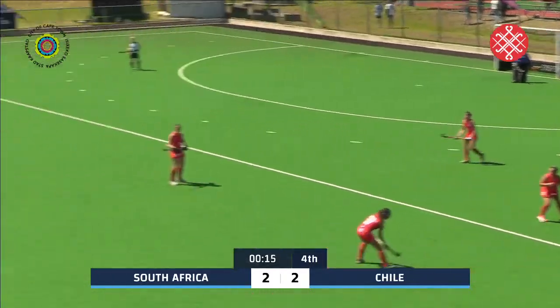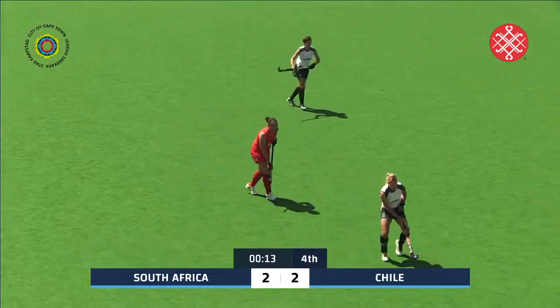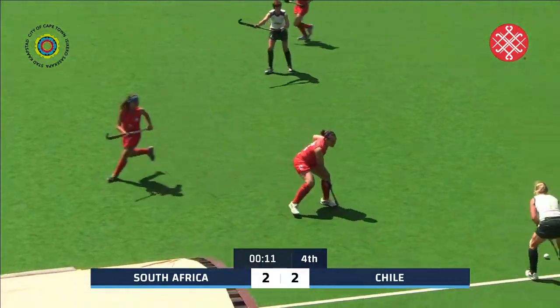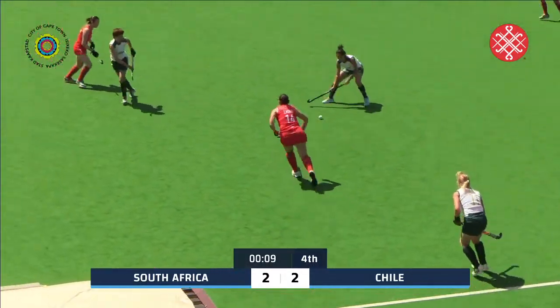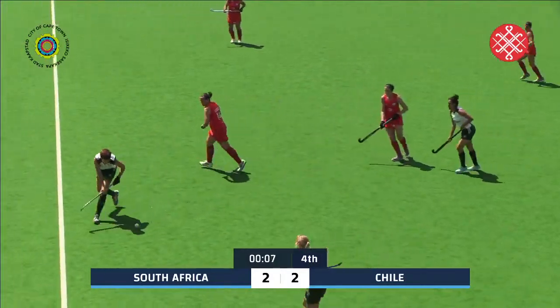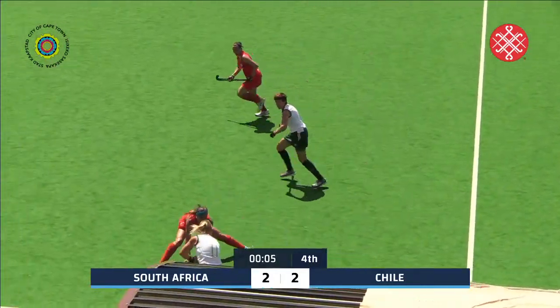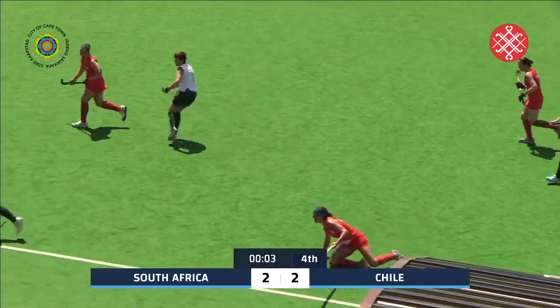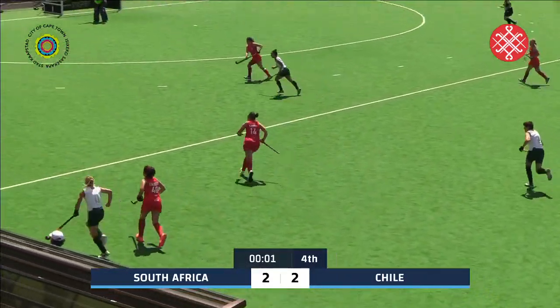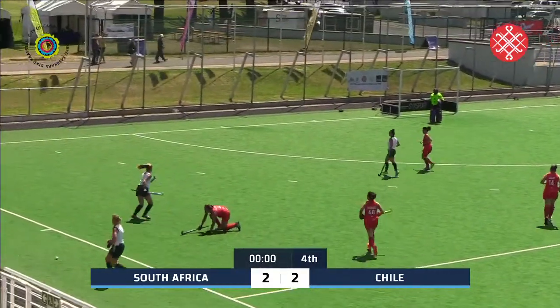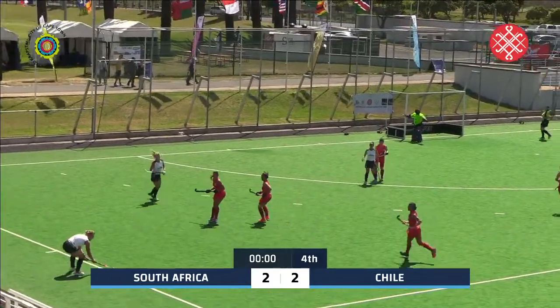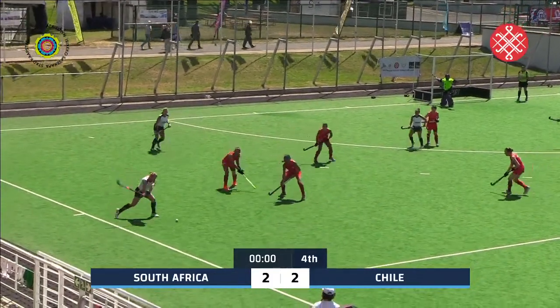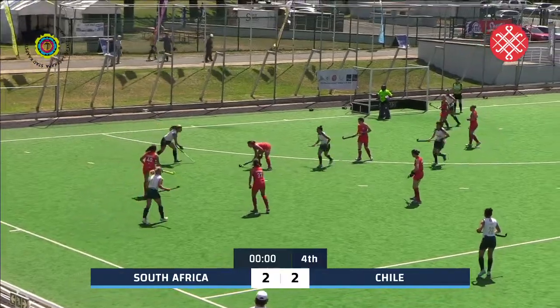Harding with options. Goes down the line to Valstar. Kept in play by Valstar. Gets eyes up now, goes back on the inside to Harding. Good pull up here now, Matthews to Valstar. Could carry this from Valstar down the line, it goes. Chile step up in defense. Good work by Salvatierra. But it's South Africa that come again. They want the winner in regulation time.